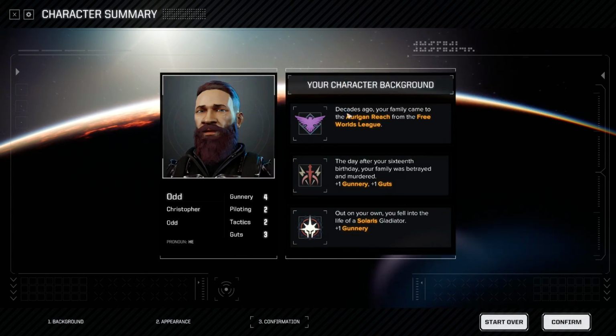Let's rock and roll, shall we? So here's our basic stats. Gunnery 4, Piloting 2, Tactics 3, Guts 3.